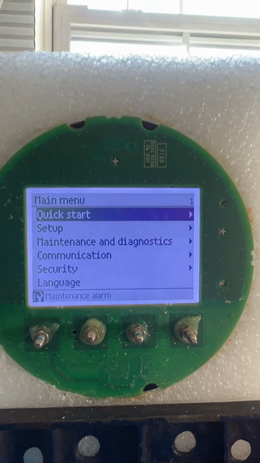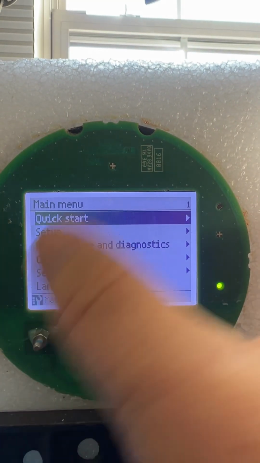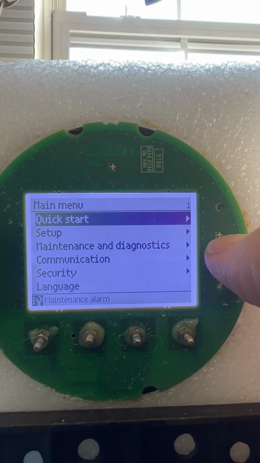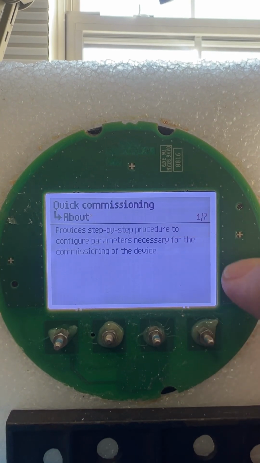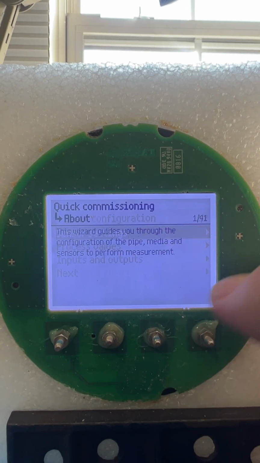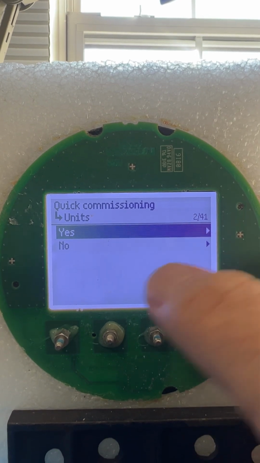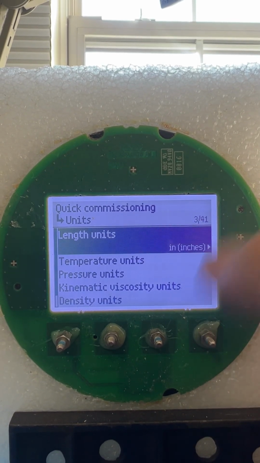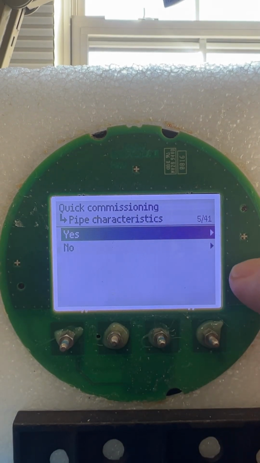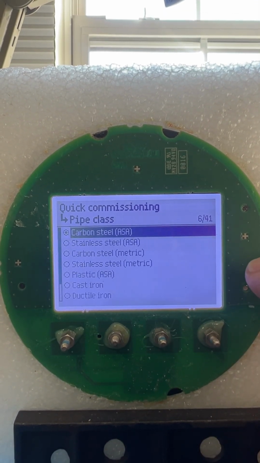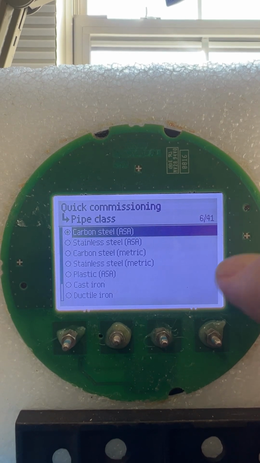And then when you get to the FS230, you've got your quick start, quick commissioning, sensor settings, your units, determine inches and temperature and so forth. Here's where your pipe information gets entered in.